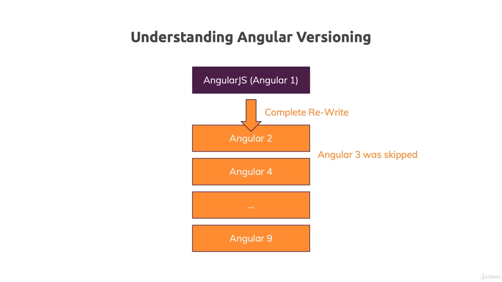Instead, since the release of Angular 2, the Angular team simply adheres to a versioning scheme where a new version of Angular is released every 6 months. Now, that new version, however, is not a complete rewrite. It does not change everything. Indeed, most updates change almost nothing, only some behind-the-scenes stuff, or add some new features without breaking existing features. Indeed, Angular 9 is pretty much the same as Angular 2.